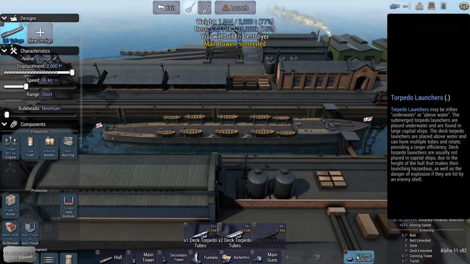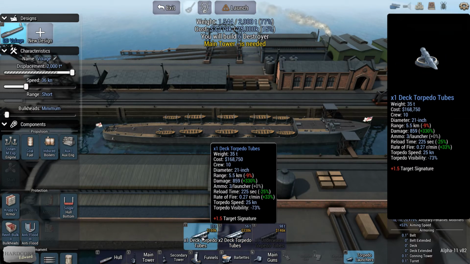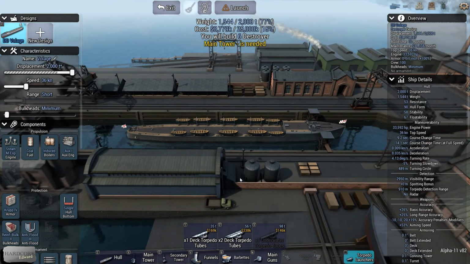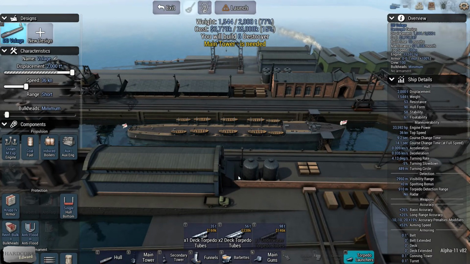So for torpedoes we have twin, dual deck launch torpedo ships or single. 21-inch. Ooh, 859 damage on each one, plus 330% of normal. That is nice. 5.5 kilometer range though. Okay, so I'm going to put something together. Hopefully we'll get more than a couple of these, because it's not going to cut it if you only get maybe 2 or 3. Hopefully we'll get more than 3, maybe 4. I'll bring you all back in once I put it all together and talk you through it, then we shall head out.